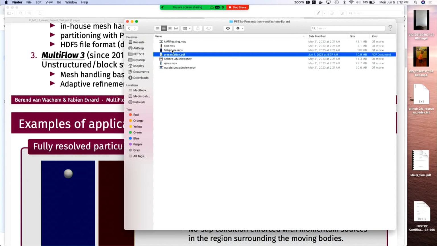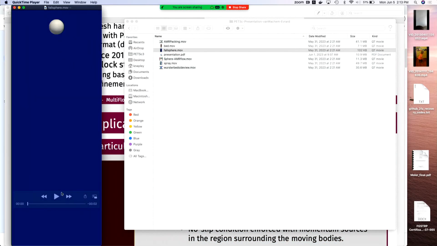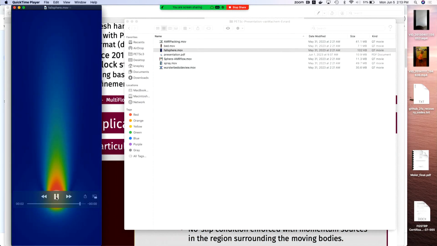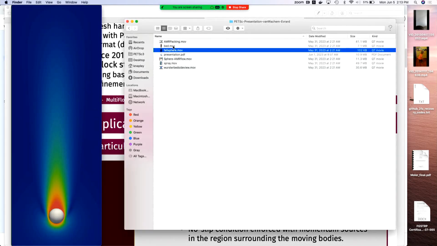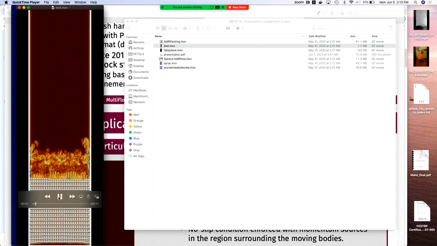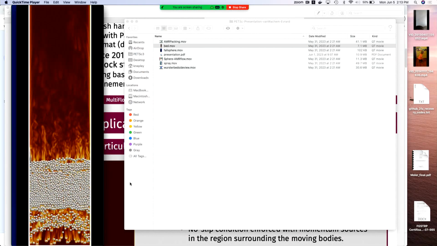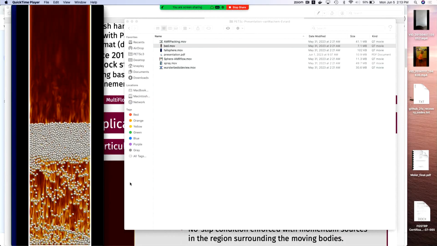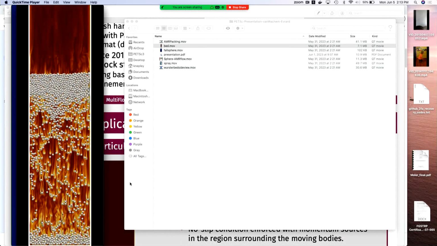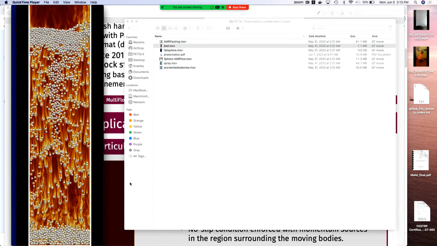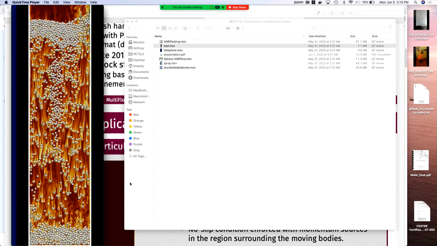Yeah. So basically we have here a falling sphere. So we have a sphere in a fluid which is falling, which is one of the simple test cases, but we know how that behaves. So that's why that's always been our test case. And we resolve the interface between the particle and the fluid in this case. We can do that for many particles, as you can see here. So we're resolving the flow around each of these particles. We can do that for, I would say, 10,000, 50,000 particles, but then you already go into a mesh which contains 100 million cells. So it's going to be quite an appreciable numerical problem.